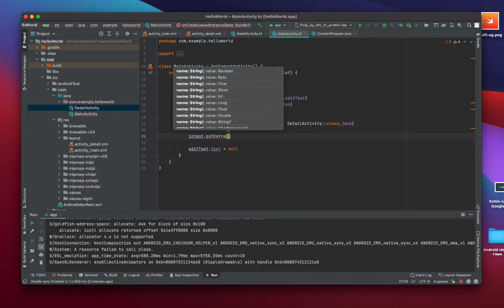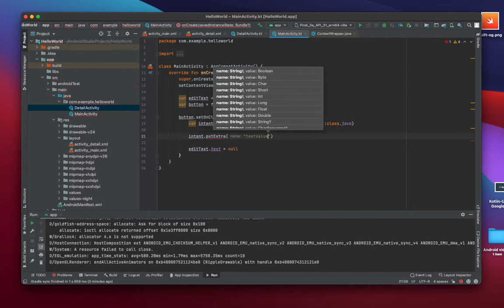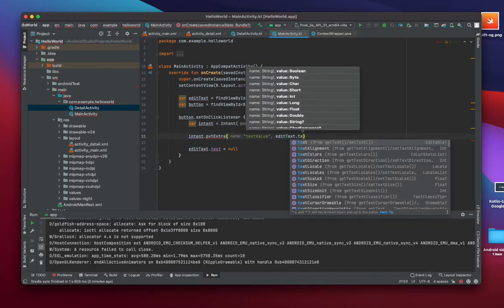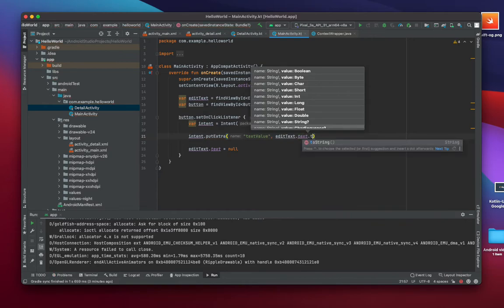And to pass this data, we have to give it a key, because it's passed as a key-value pair. So let's give it a key of textValue, and let's pass our text here from our EditText view. editText.text.toString.